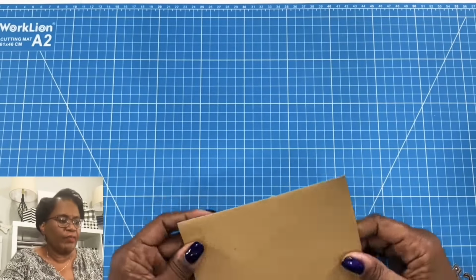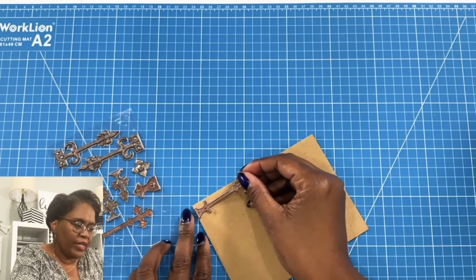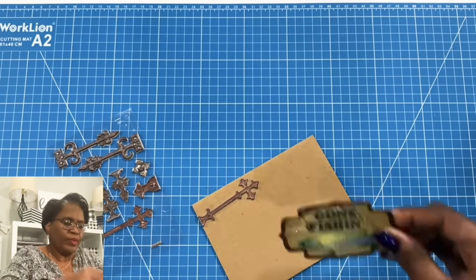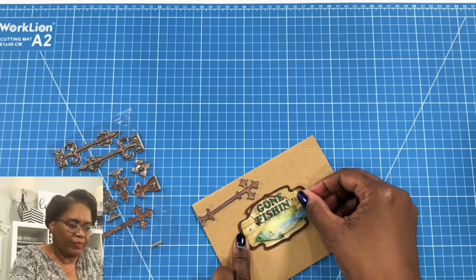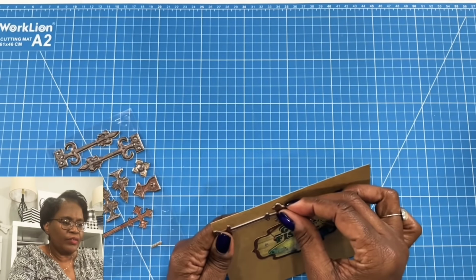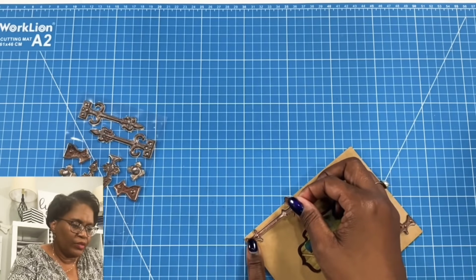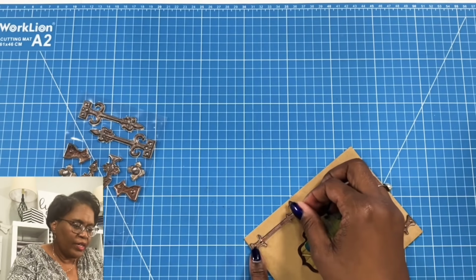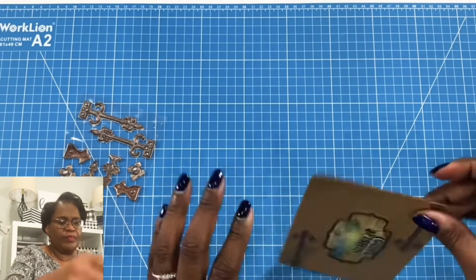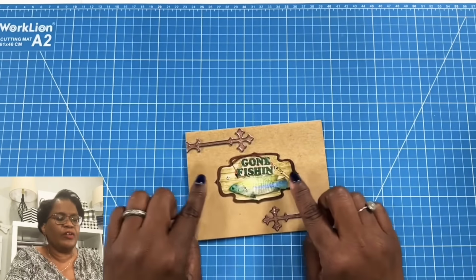All right, so now that we have the inside covered, I am going to take some of these little metal-like pieces that I showed you in my haul video. I am going to put one right there. Then I think I'm going to take my Gone Fishing, put my Gone Fishing down right there, lift this up and straighten it out. And I'm going to take the other one and we're just going to put it down here. We're going to keep this card extremely simple. And that is my third card made using Dollar Tree stickers.